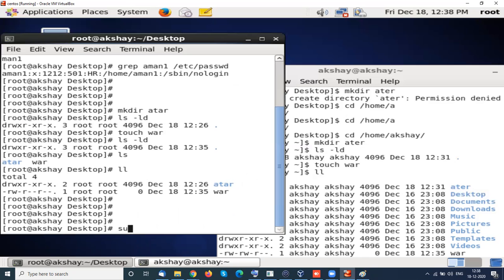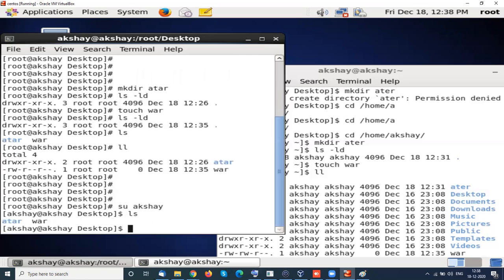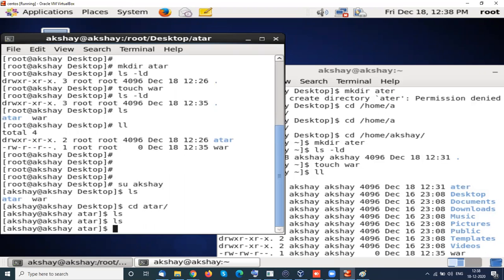I'm switching the user, Akshay, ls, and cd atar, ls. You know very well, x can execute for everyone. That means everyone can do cd and ls with this folder.